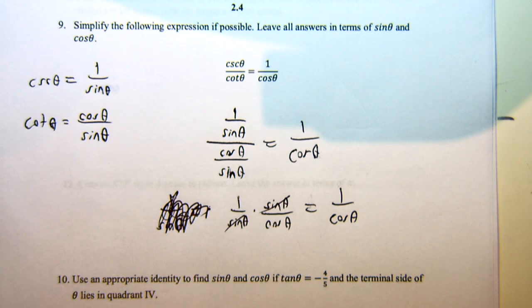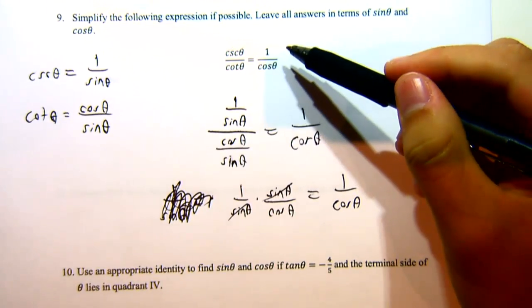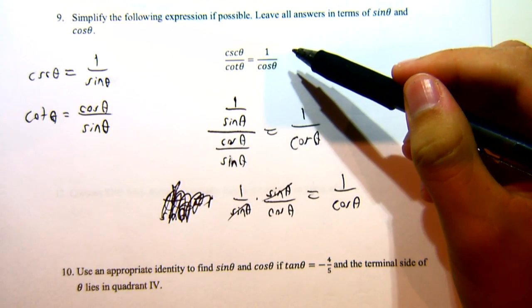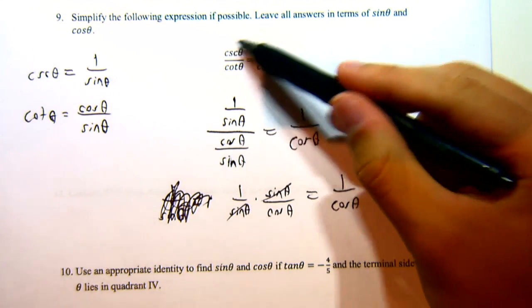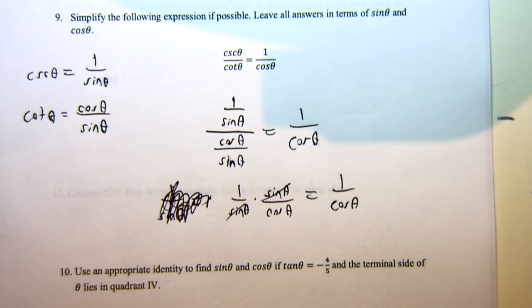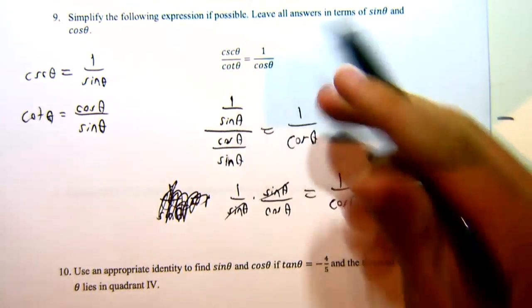So it's essentially just like a proof. Alright. I'm wondering if I made a mistake there and accidentally put the answer in. I don't know if that's how it was written, or if it just had cosecant theta over cotangent theta. But the point is that that's how you would simplify it to this form.